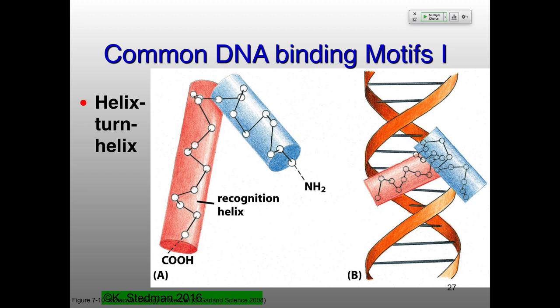That's why alpha helices fit the major groove of DNA, where the side chains in alpha helices stick out around the outside. It's one of the great things about alpha helices: the backbone hydrogen bonds interact with each other, giving you an alpha helix, and that sticks all of the side chains out. And those fit really nicely into the major groove of DNA.